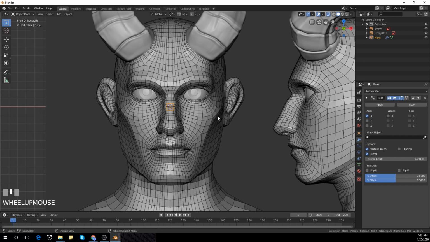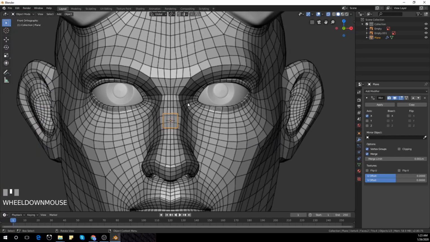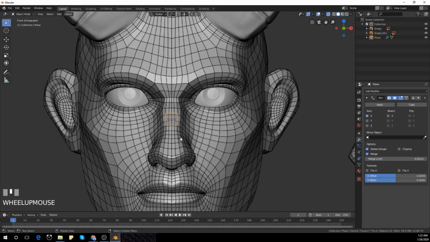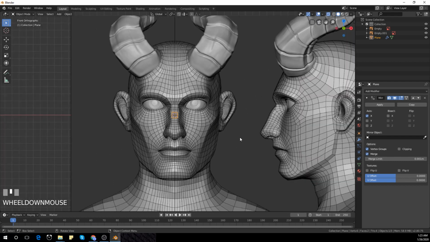So I advise you guys to use one, and in my time-lapse videos you guys might have seen me always using a reference image when I'm modeling. It's really easy, and using an image just like this with the right topology will help you a lot when you are modeling a character. It doesn't matter whether the character is gonna end up differently, but it's always good to have a reference image.